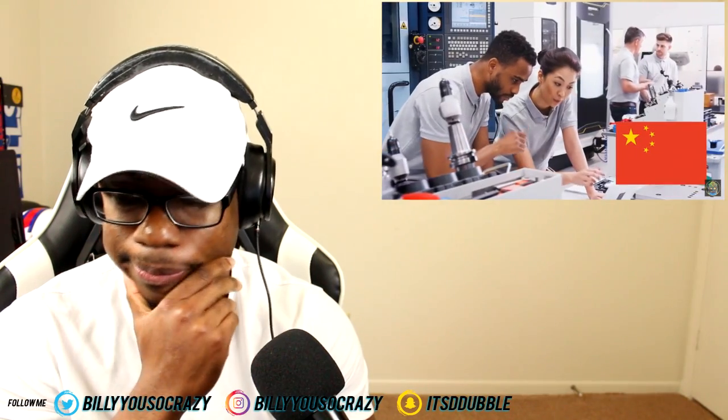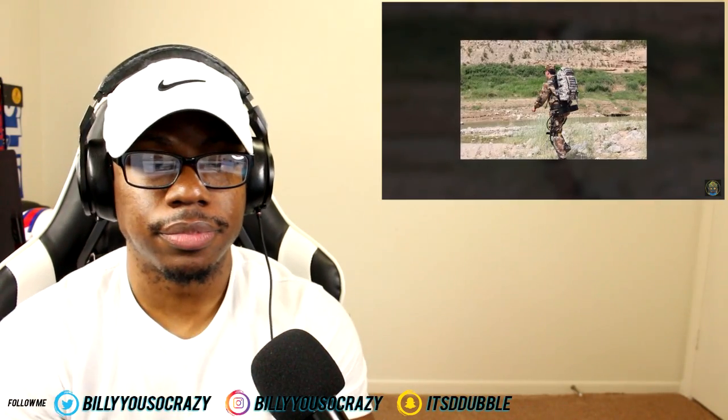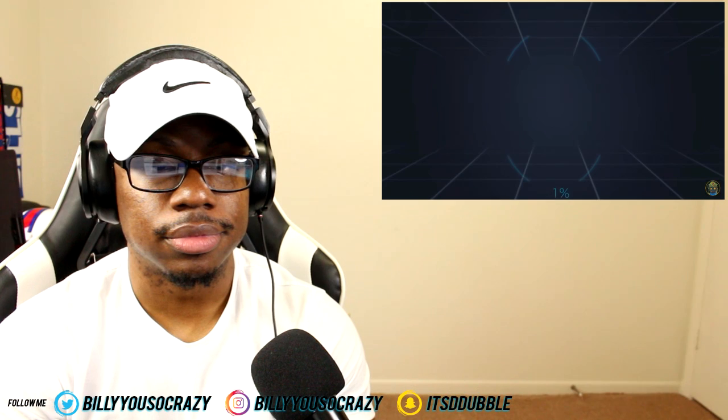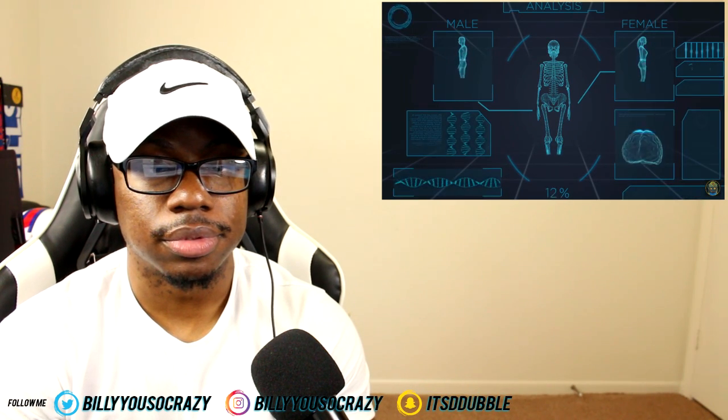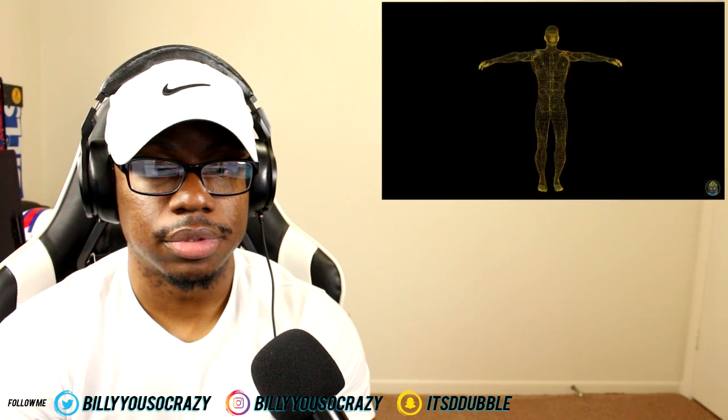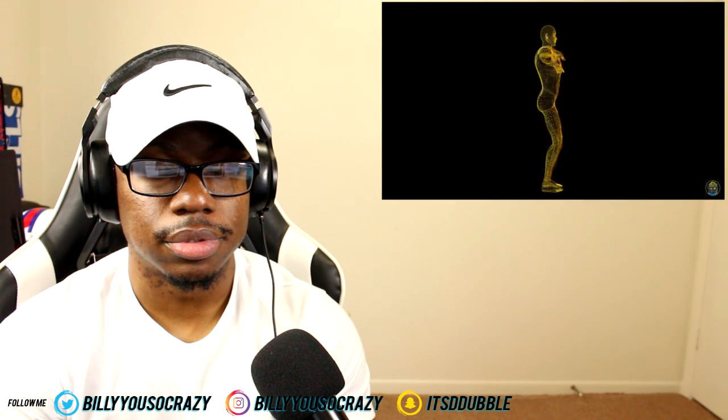Chinese military developers believe so, and have built their technology, a contour exoskeleton. About to be walking around looking like Ghostbusters. It is not a suit, nor is it an armor. It is exactly the second outer skeleton of the soldier. The device is worn over the ordinary uniform and is attached to the knees, back, and arms.